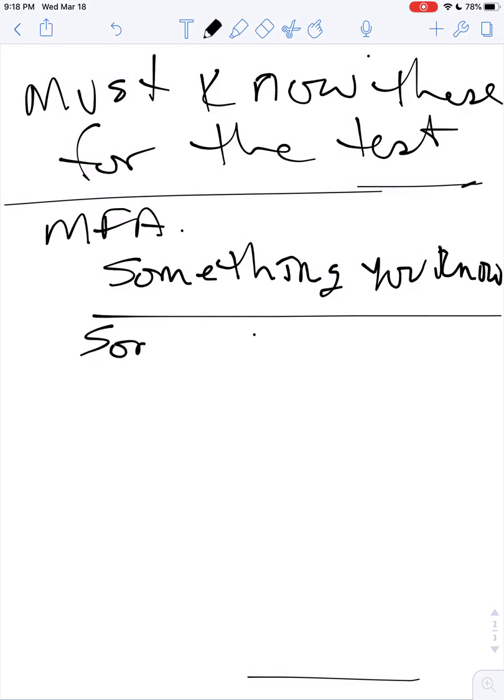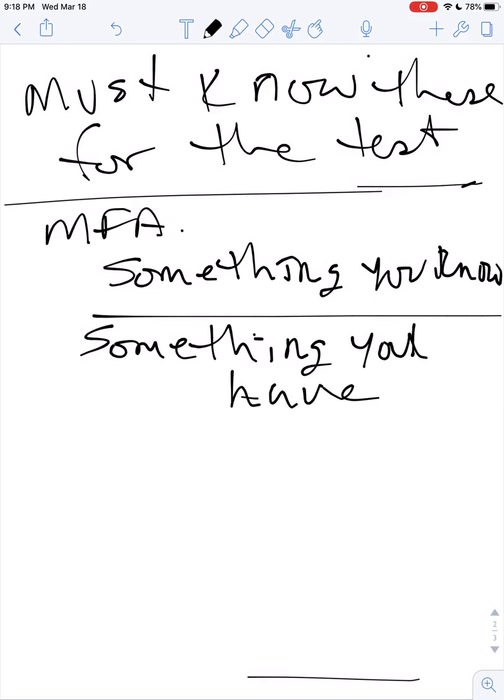Something you have. So, use your ATM card. Your ATM card involves something you know, your PIN number, and something you have, and that's your ATM card. So you can't just walk up to an ATM, type in your username and password, and get money out. You have to insert your ATM card and enter your PIN number. Without the ATM card, your bank account's not going to work. So again, something you know, something you have. And MFA combines at least two of these.